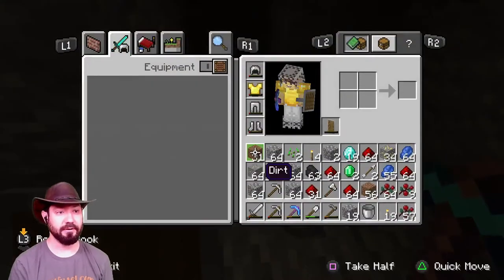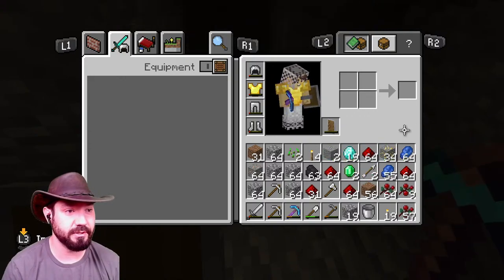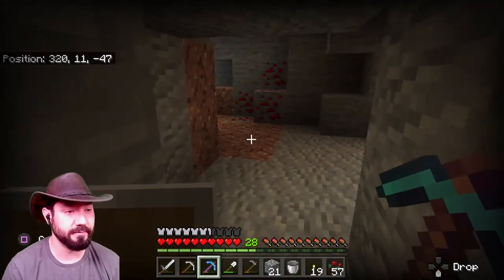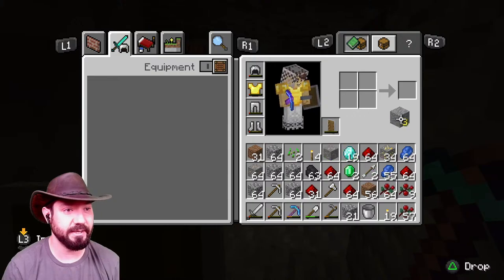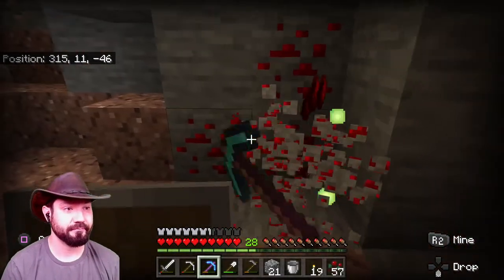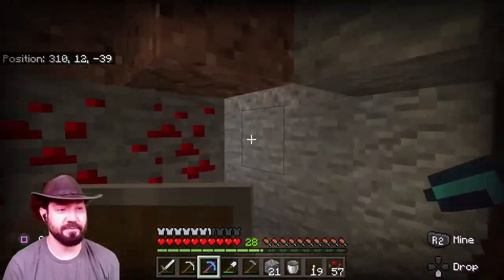Uh-oh, I can't carry all that iron. Let's get rid of this cobble. No, get out of here, Anastite. Oh my god. Get out of here! There, I want the iron. You know what, I should probably just go back to base and dump a bunch of this stuff, huh?